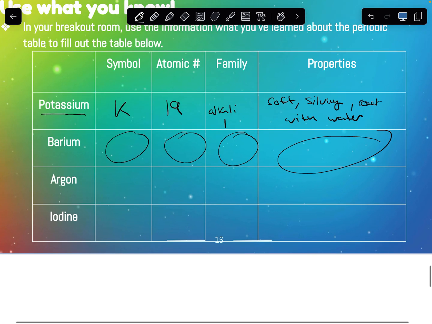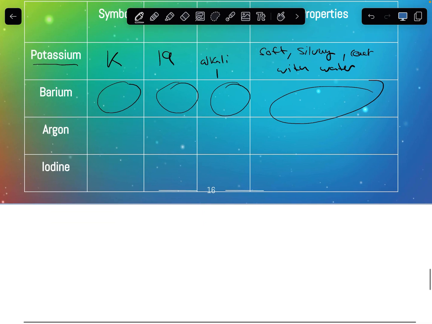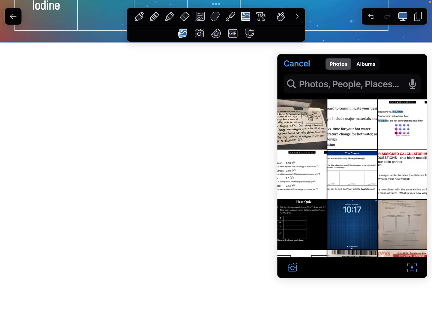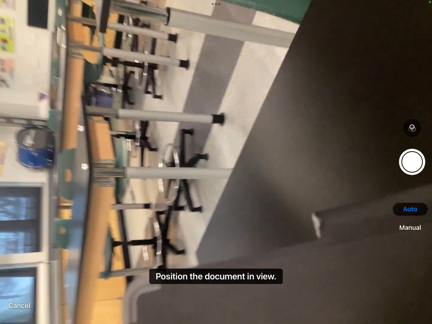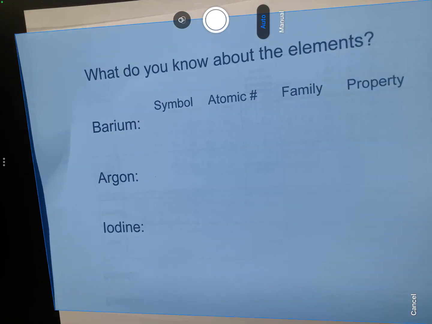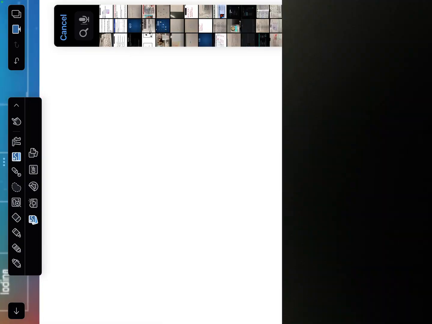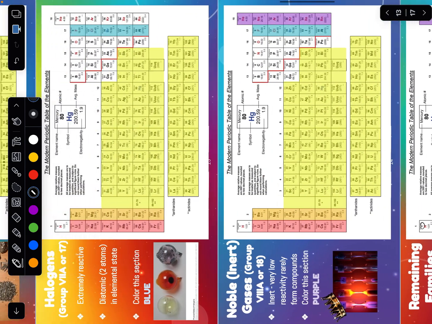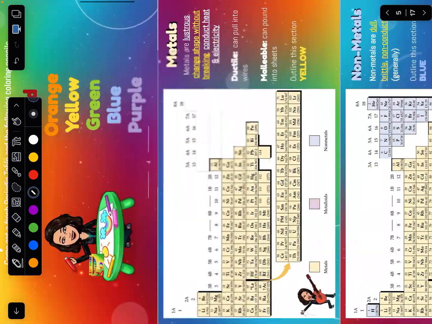Then, when you're done with all of this, in your Notability, you're going to go to photos. You're going to scan. So you're going to hit the scan button in the lower right-hand corner. And then you will scan in your notes, all 3 pages of your completed notes, and then you will turn those in on Schoology as proof that you have completed your notes today. Okay, it is formative points. Please do not take a 0 on this. You have plenty of time to get these notes done.